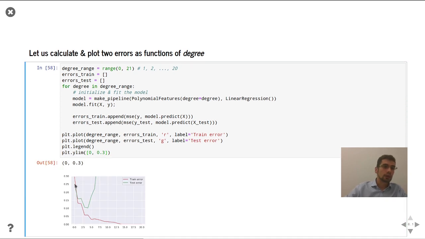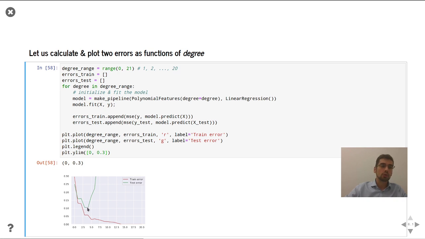Yeah, so here we have the constant fit, right? So R square equals 0. Then we increase the complexity and we benefit on both the test sample and the train sample.